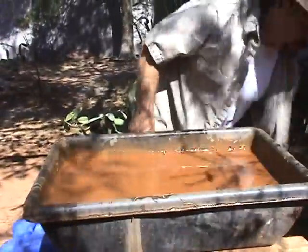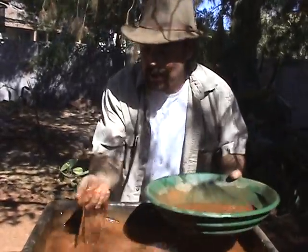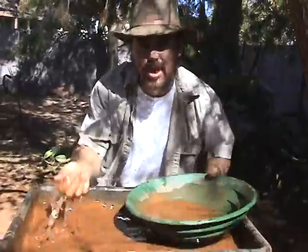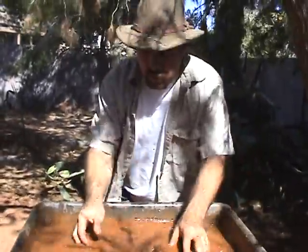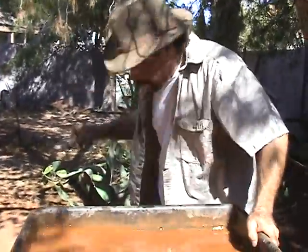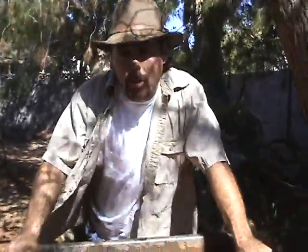So now you can sample, sample, sample — pan, pan, pan — and do it again. This water is going to be good for about maybe 30 or 40 pans, and then it's going to become such a thick slurry that it won't be worth anything. That's why you need a second container. You dump all this water out when it's too thick — almost the consistency of a thick slurry — and use the second one. That'll give you about maybe half a day to three-quarters of a day, depending on how much clay is locked up in the soil you're working.